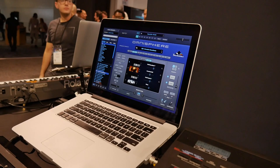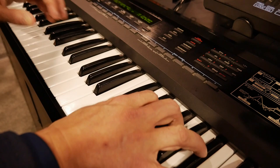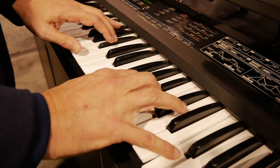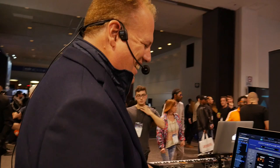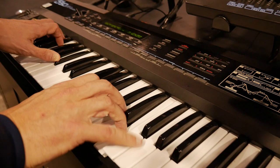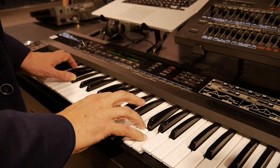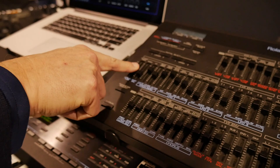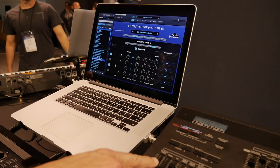Or this one, which is the classic soundtrack sound — but with a rhythmic version of it. I always used to take the soundtrack off the D110 and put it into a gate, and now you can do it inside Omnisphere. Or taking something like the Fantasia sound and then layering it with the choirs. You can even use the structures on the D50 and it will change Omnisphere's ring modulation to match the structures on the D50, or you can go further and use it with granular.